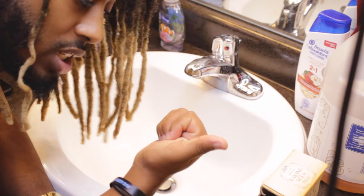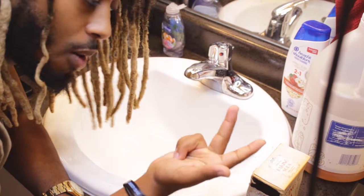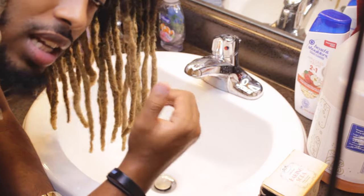If your pores actually get clogged up, it's because of you not washing your hair often. You're wearing hats, so you basically sweat in it, and all the sweat just ends up being a buildup. You're not washing your hair, I already mentioned that. Or even if you use excessive shampoo or gel, those can cause your pores to clog up.